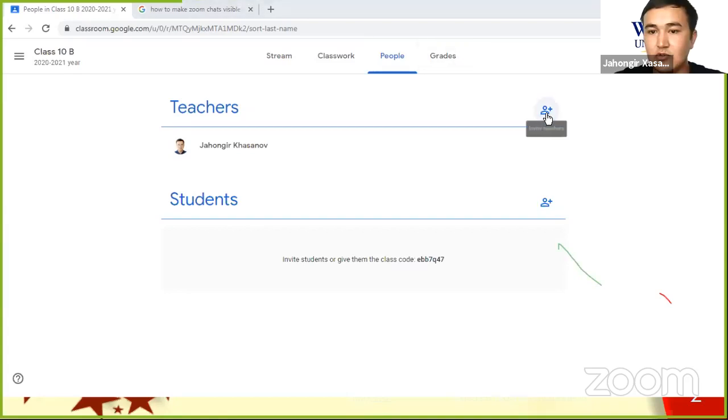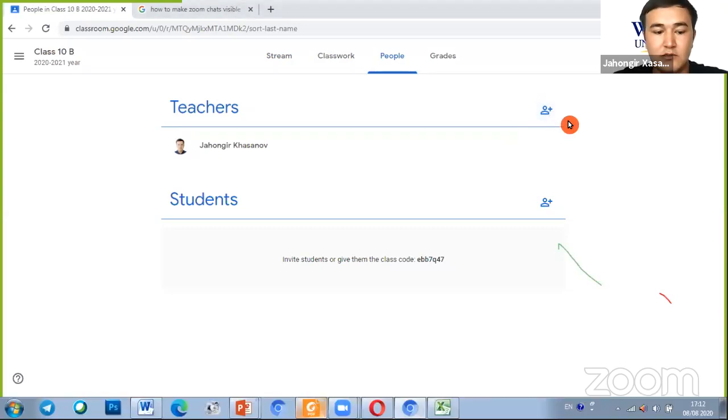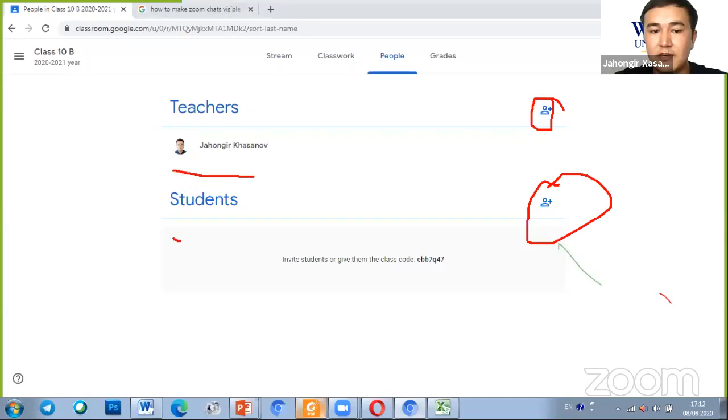To add them, you should push the plus button here. As you can see, here we have two buttons: this is for adding teachers and this is for adding students. The next teacher will appear here and the students will appear here. So we will try these options.